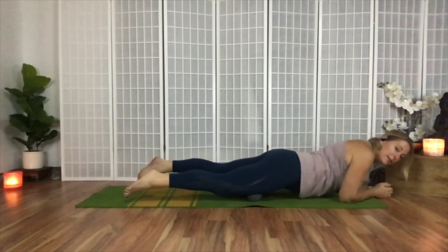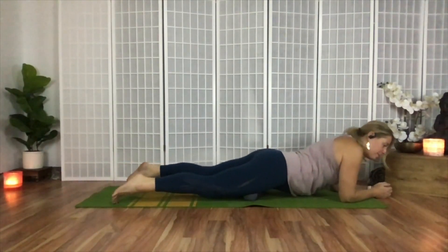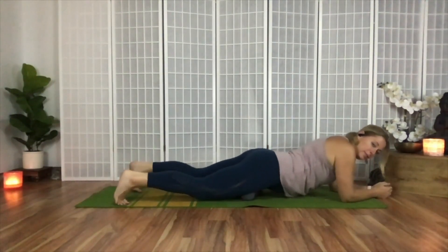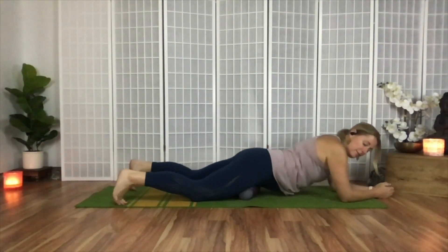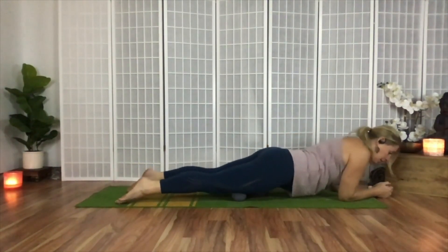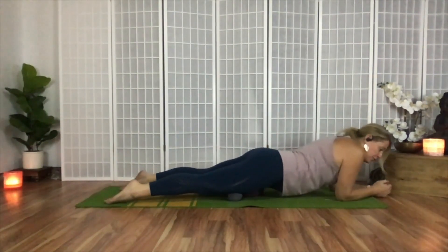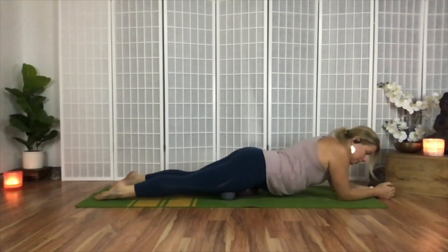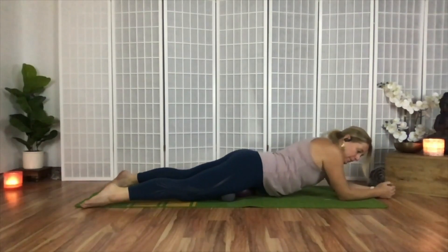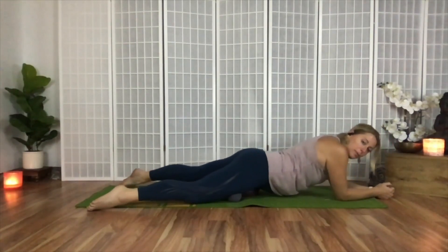You can go on a long journey up and down — it kind of feels like flying like Superman — or go in little chunks, pointing and flexing the feet, moving up a little bit, then point and flex again. It's not abnormal for the balls to go wandering and for you to have to reach down and manually adjust them from time to time. Continue up and down for a few more breaths.